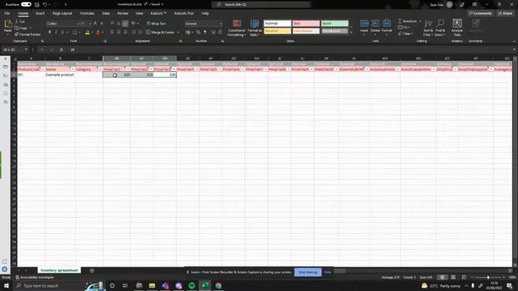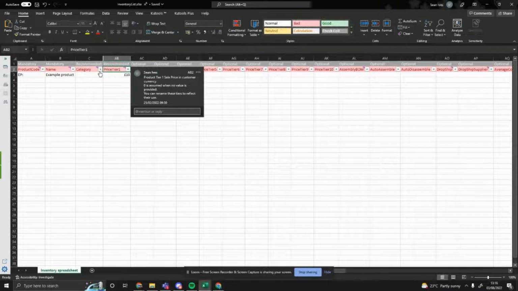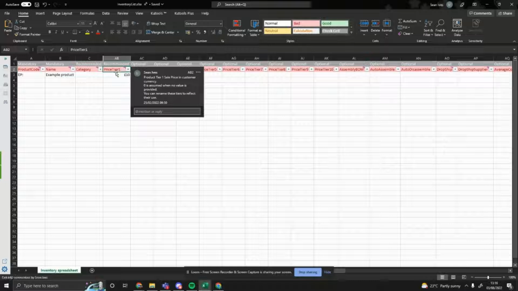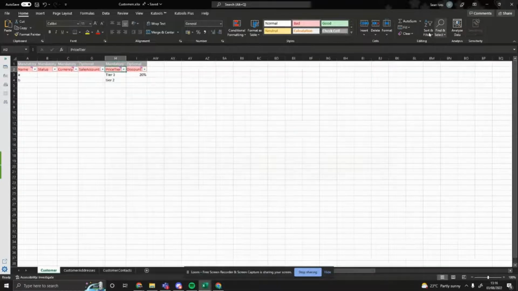Doing so would allow us to then create three different ranges of three different customer tiers that we can then use to give each tier of customer their own pricing. So that's the first and most basic, easy to set up and generic way of doing custom pricing for customers, but it obviously isn't the most customized method. It is worth noting though that you can change the price tier names for a bit more customization within the general settings. So we can actually rename price tier 1 to be regular retail price if we would like.